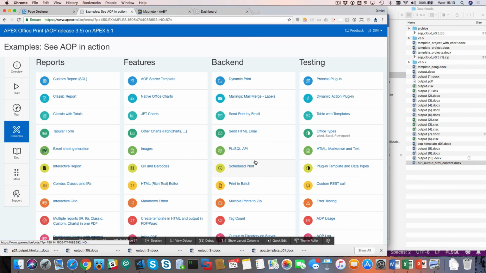Nobody knows this, but we are working on AOP 4.0, and one of the things that people requested was, okay, we want to include another document before or after the document that you merge. So that was one of the requirements. We already implemented this in AOP 4.0, which is scheduled for the summer sometime.